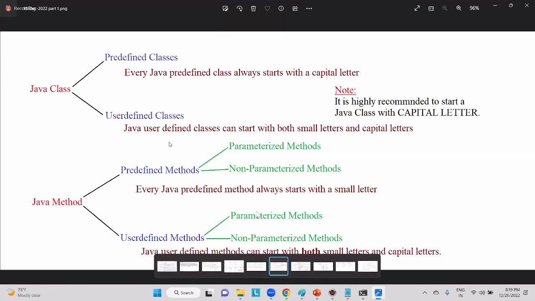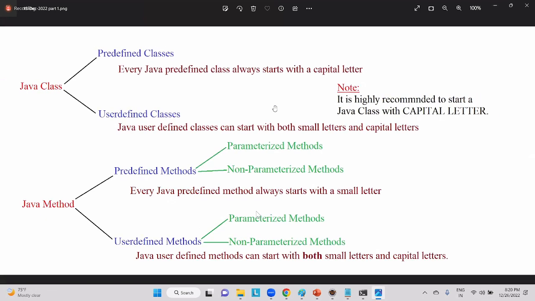Every Java predefined method, I repeat, always starts with a small letter. But for user defined methods, you can start with both small letters and capital letters. There is no problem here, as you wish.